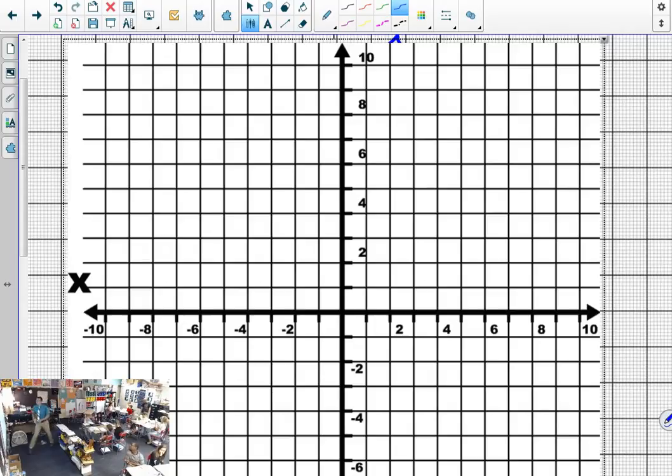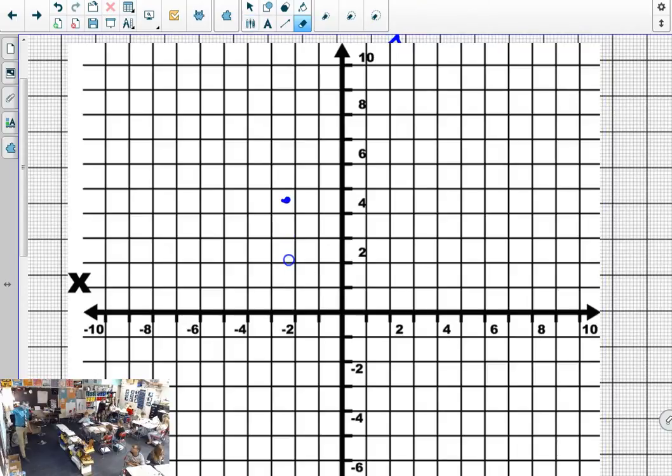So the X tells me I go to -2.2, just past the 2. And then 4.6, 1, 2, 3, 4.6 will be a little over the midpoint. So I need to erase those extras, but right about there. Then a positive 8.2 for my X says go right and just past the 8. Then up a little over 7.5. So up to a little over 7. About halfway between 7 and the 8.